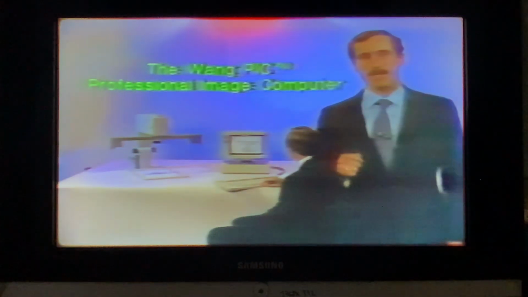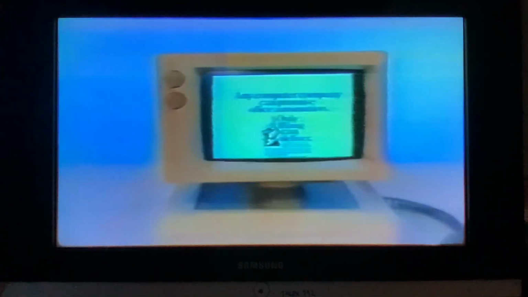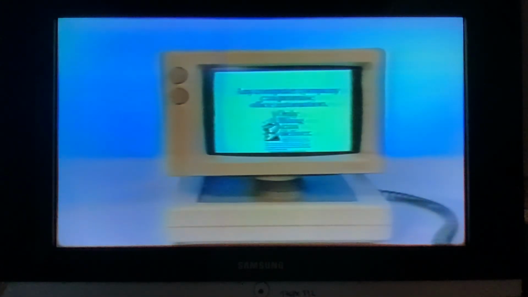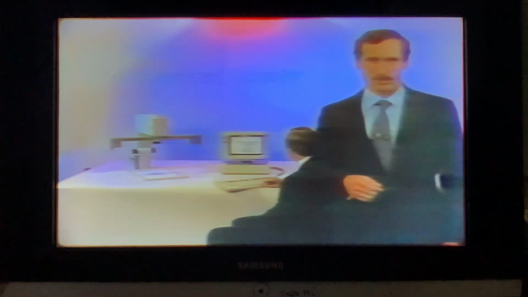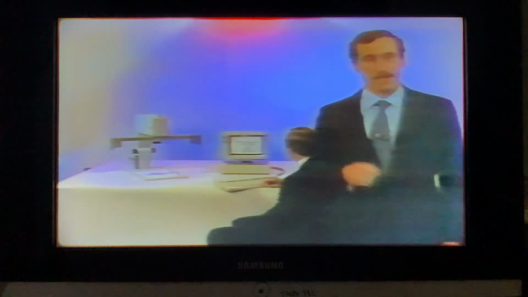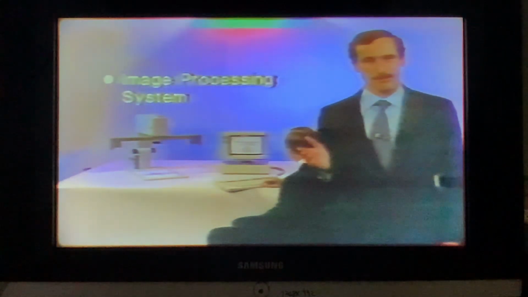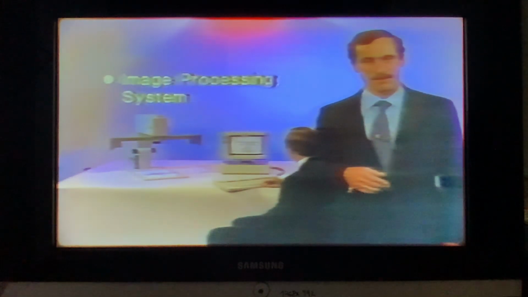PIC is the newest and most versatile member of our PC family. So if you have a Wang professional computer, you can upgrade it to a professional image computer. PIC provides all of the powerful PC functions and will serve as a workstation to VS, OIS, and Alliance systems. And it does much, much more. With PIC, imaging becomes an integral part of the set of information resources in the office.